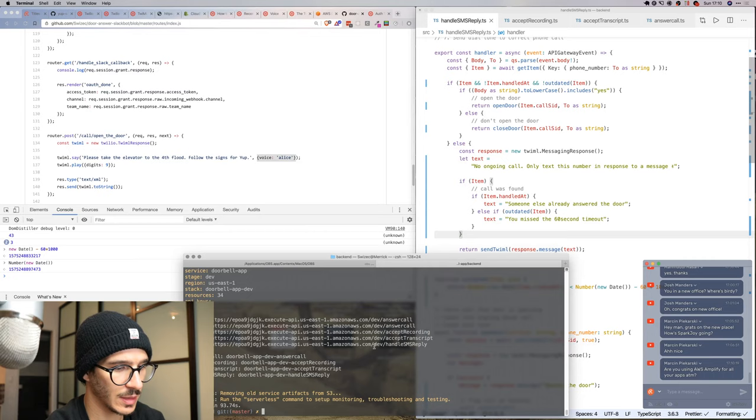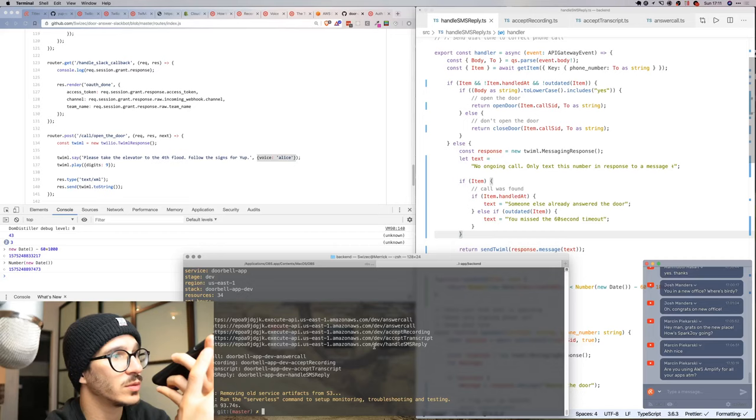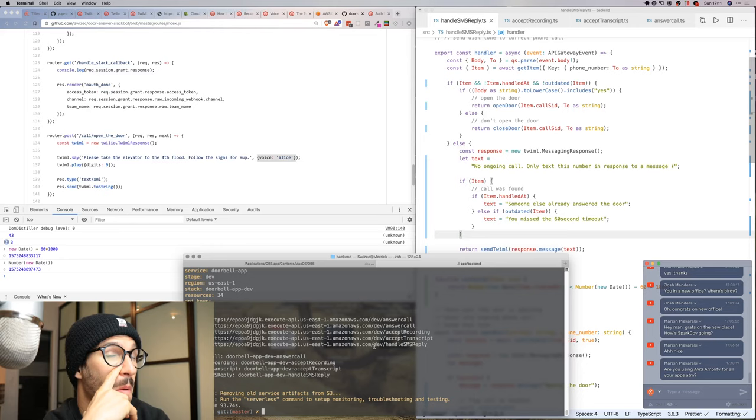Okay, so let's try this. I'm going to go to, where is it? Utilities, settings, phone calls, and we call. Welcome. What do you want? Answer after the beep, then press any key. Hello, this is a test. Thank you. Okay. Someone will let you in right away. Cool, someone will let me in right away.